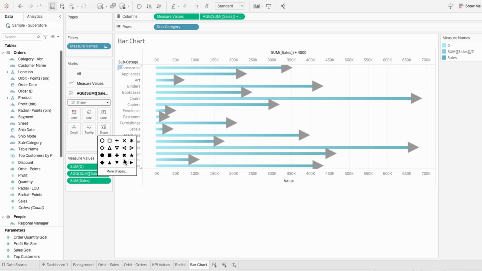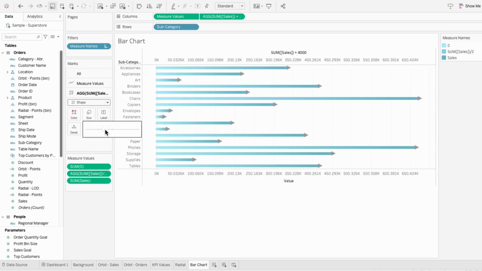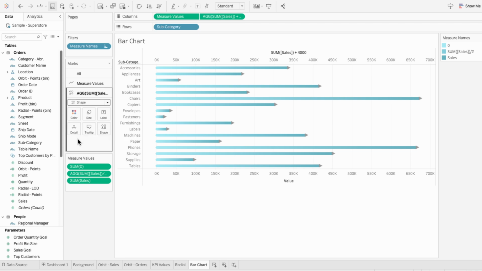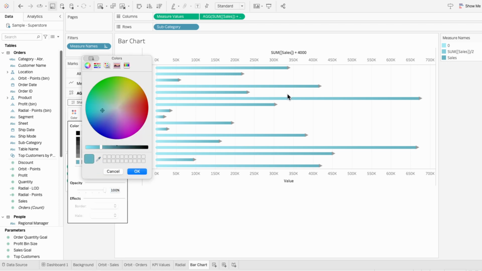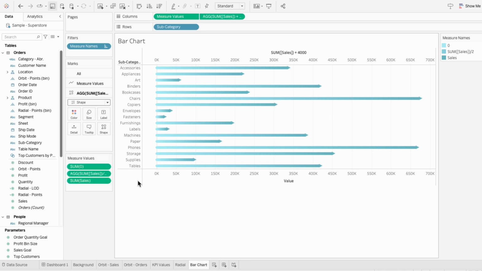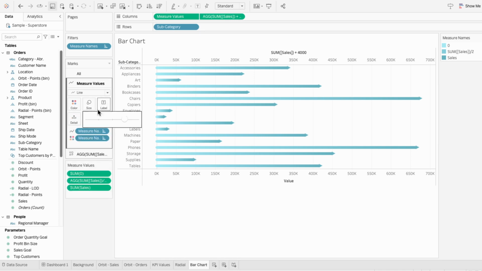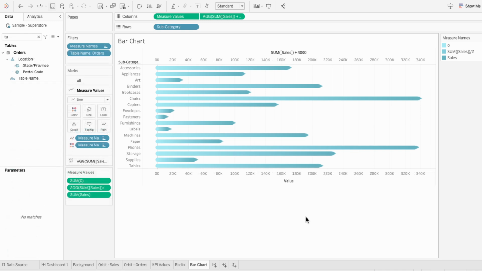And these triangles are looking a bit big, so I'm going to go to the size slider in the marks to decrease the size of the triangles. And under color, I'm going to choose a color that matches the end of our bars. And under the first mark, I'm going to make the size of the bars themselves a little bit bigger. This first option works great if your data is static and it doesn't change much over time.